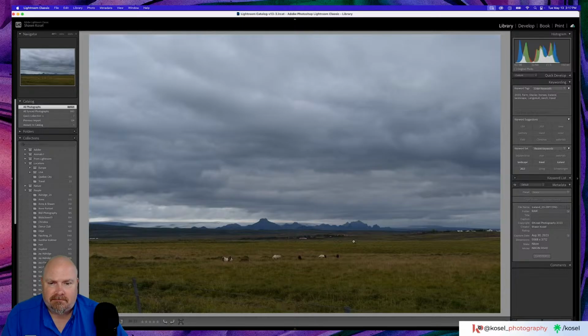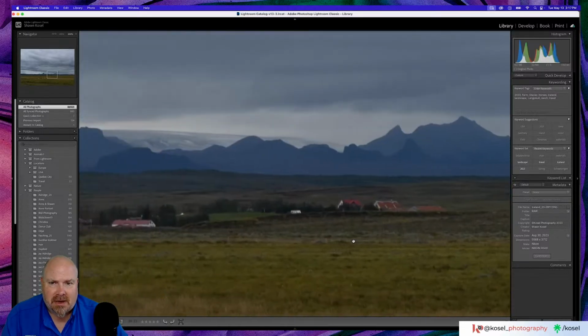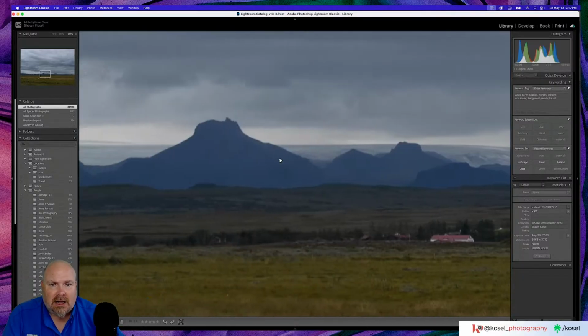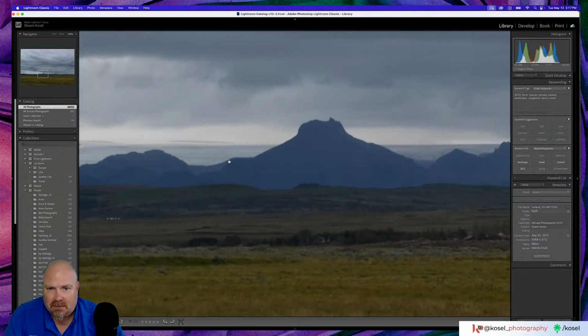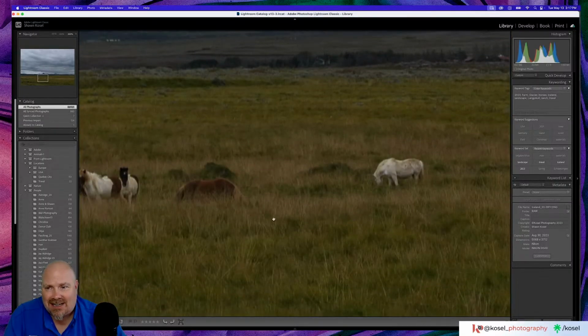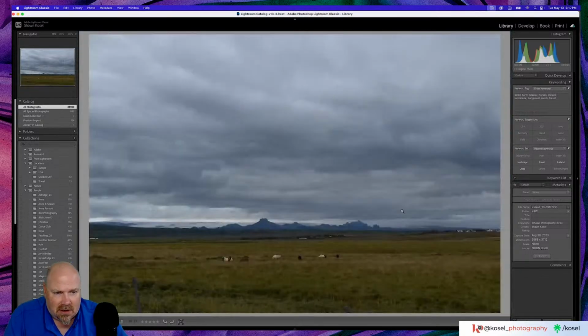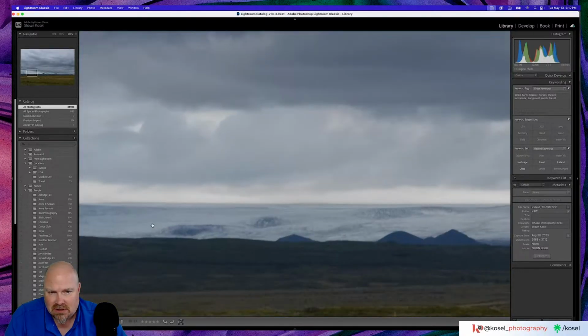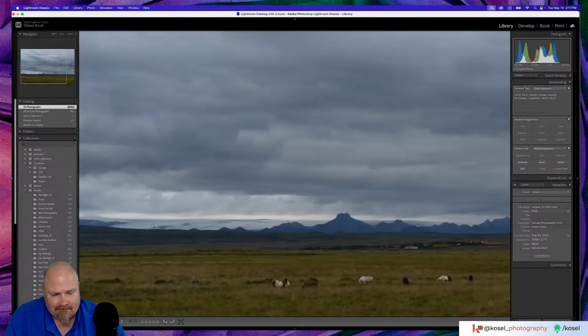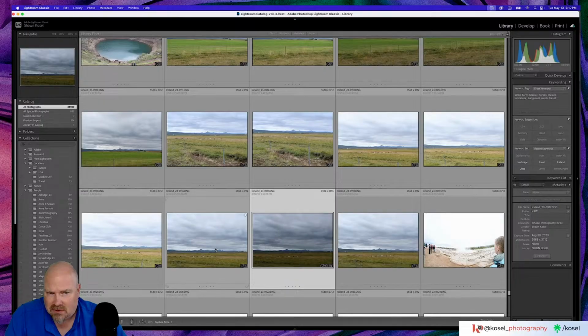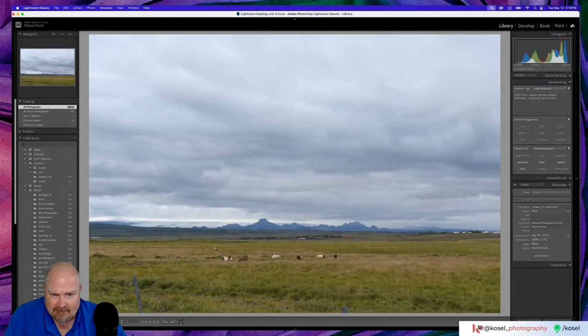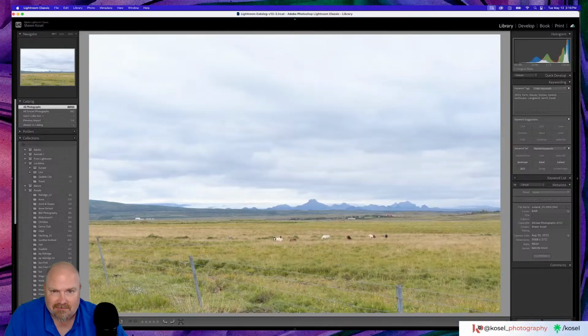This photo, I mean, this is amazing. You have the mountains. You've got a glacier. This is the glacier behind the mountains. You've got the Icelandic ponies. And it's so cool, but so vast. There's so much information there. I don't know if I could tell the story to show everything, you know?